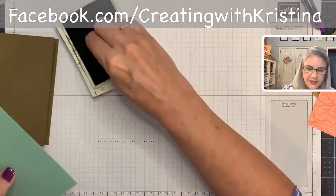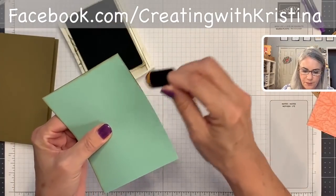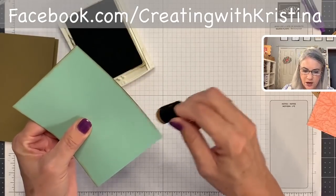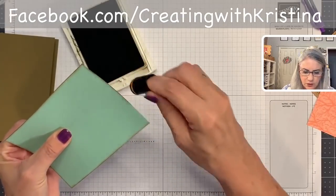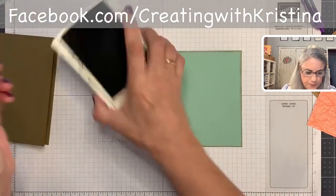What this does is give your card a little more dimension. When the mint macaron sits on the soft suede cardstock, it's got a harsh line there, and so I'm softening it up with a little ink on the edge. Okay, so that was pretty simple. I'm gonna put that away.